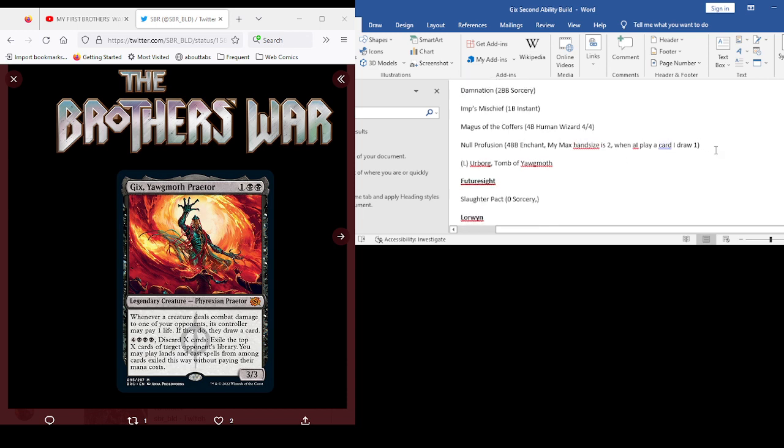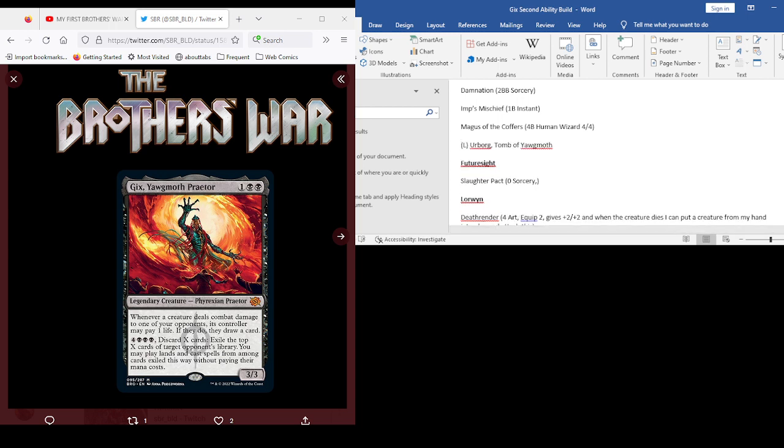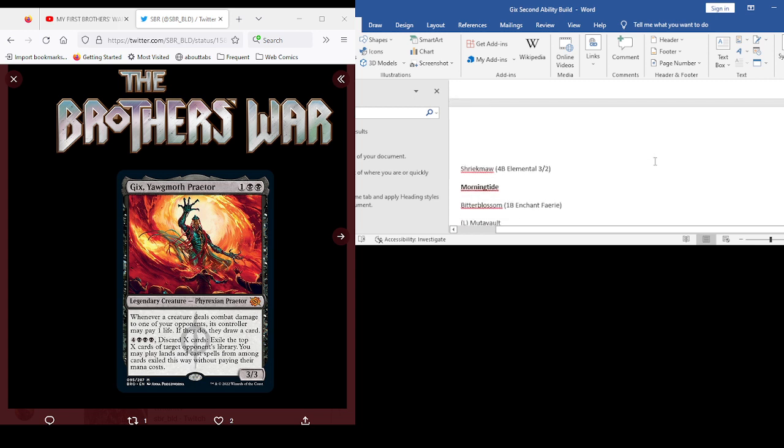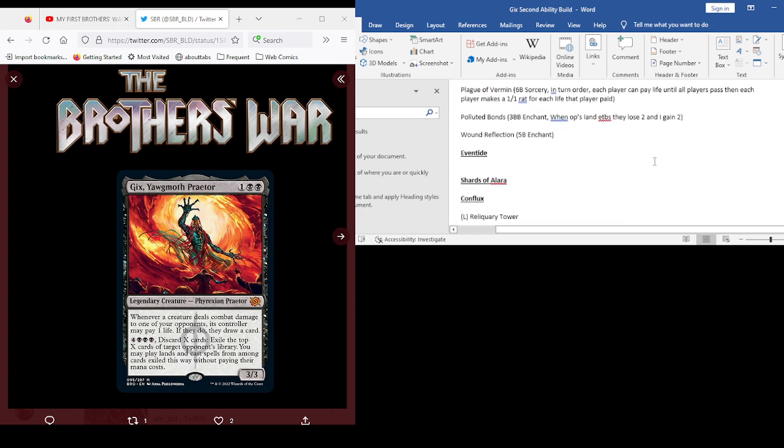Probably not running Null Profusion anymore. I did want to consider it when we first came across it. It's probably not going to make it. Yeah, I probably don't need the Dolmen Gate either. I like my guys not dying and being able to swarm somebody, but wasting an actual card slot on that thing seems not the best.